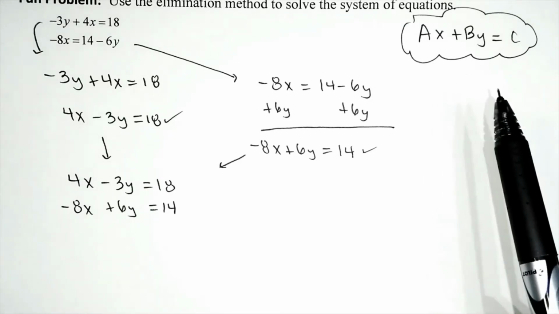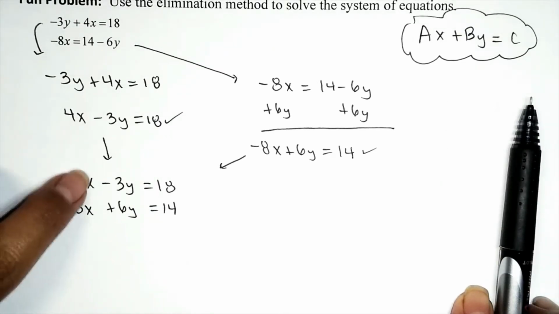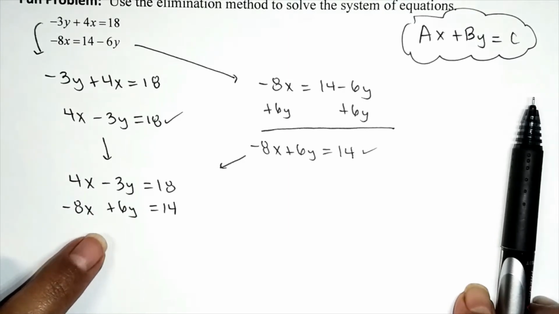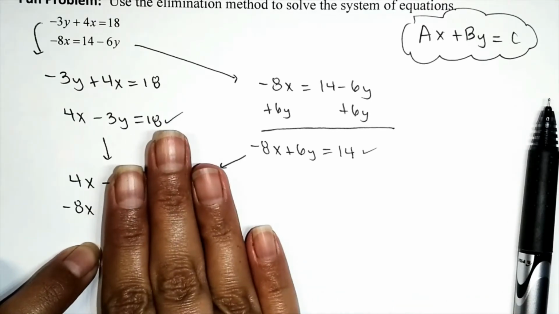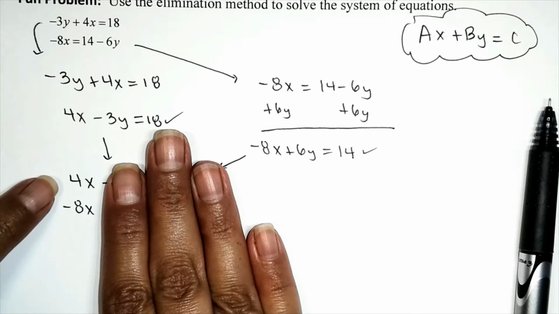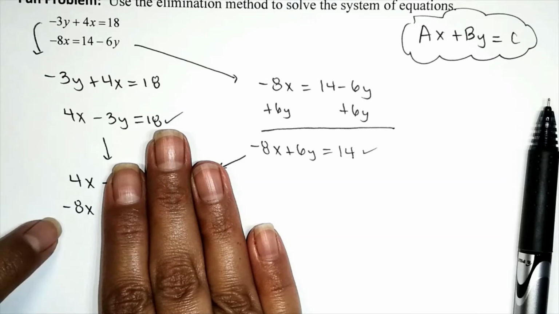Okay, so this is how it's gonna go down. I don't really care if you decide to eliminate the x or eliminate the y. It's really your personal choice. But I'm going to tell you how I make the call. If I wanted to eliminate the x's, what would the coefficients have to look like? The least common multiple between 4 and 8 is 8. So if I wanted to knock out the x's, I will need to fix it so one of the coefficients is positive 8 and the other coefficient is negative 8. So I'm working with 8's.